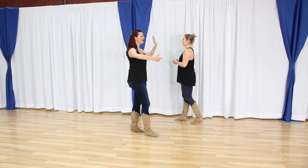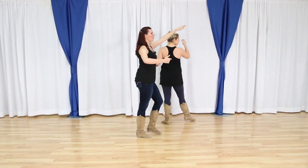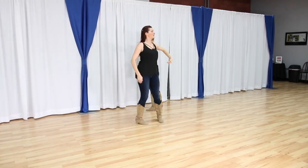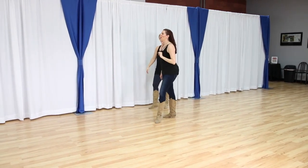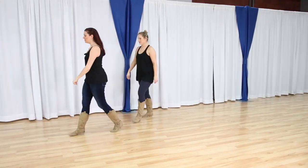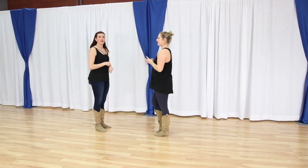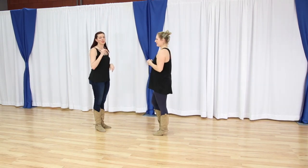We have quick, slow, slow, quick, slow, slow. We pivot, quick, slow, back, slow. All right, followers, your turn. So you still have your outside turn for the shoulder check. Let's just get to there and stop.